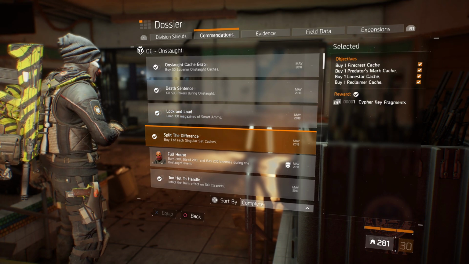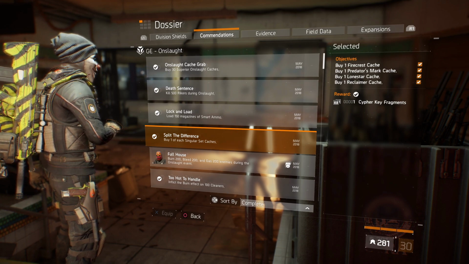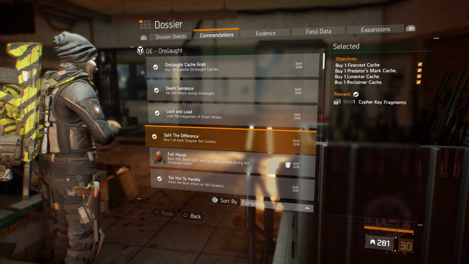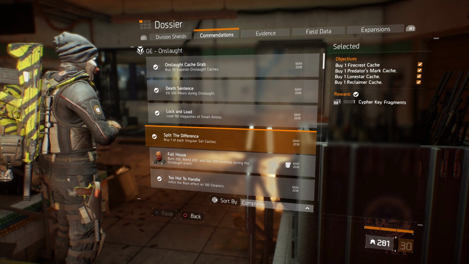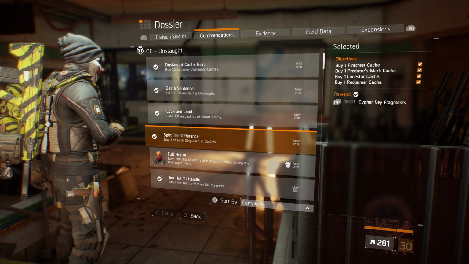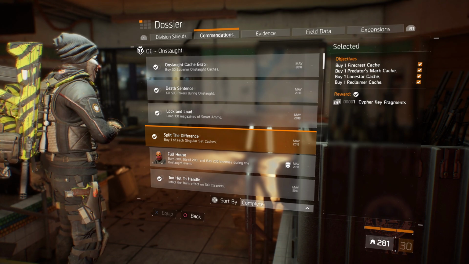Split the Difference, so buy one of each singular set cache. So again, you've just got to buy those caches we just went through. You've got Firecrest, Predator's Mark, Lone Star, and Reclaimer. And just bear in mind the one at the top there, the superior caches. A superior one is where you have a chance to get anything out of those 4 sets. So you've got to buy 30 of those ones. So just don't get those mistaken.